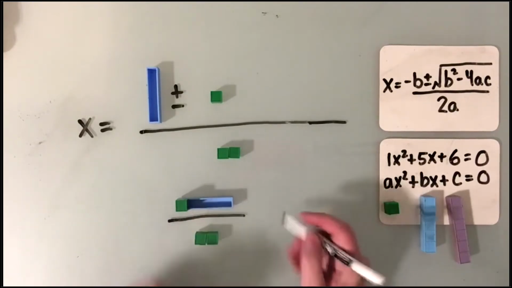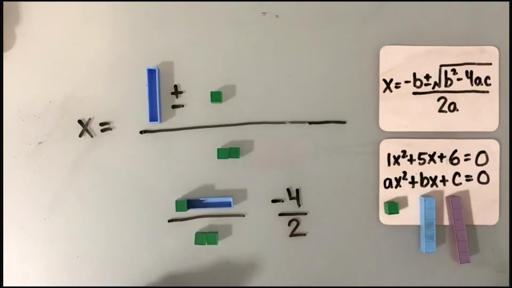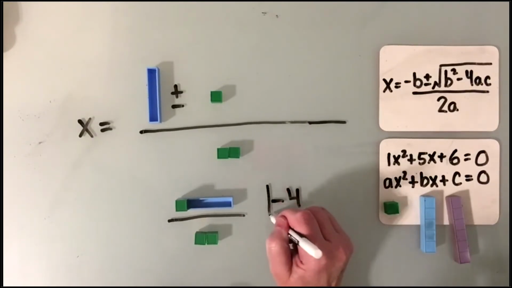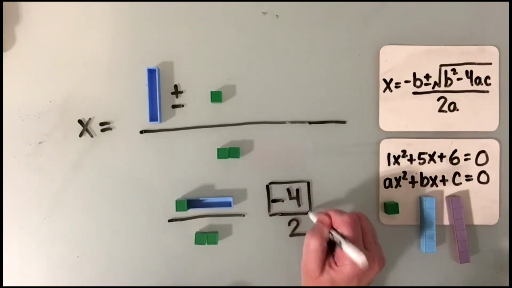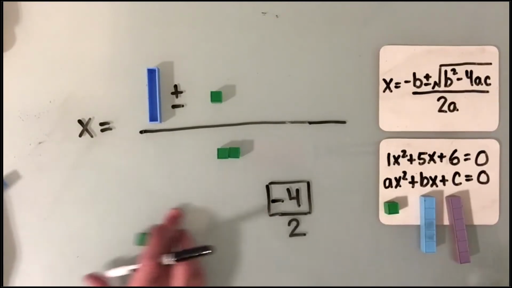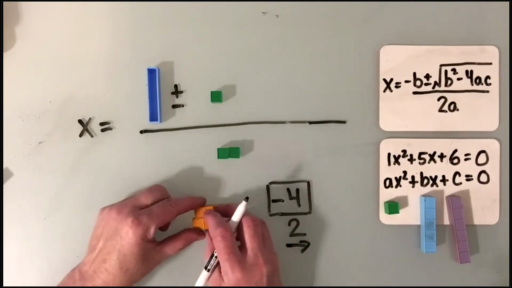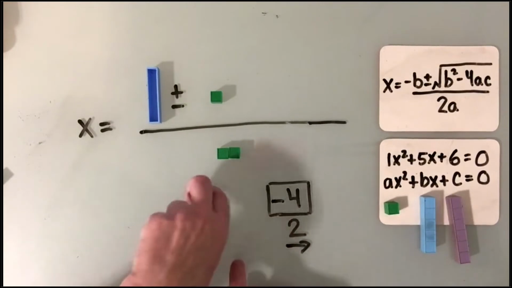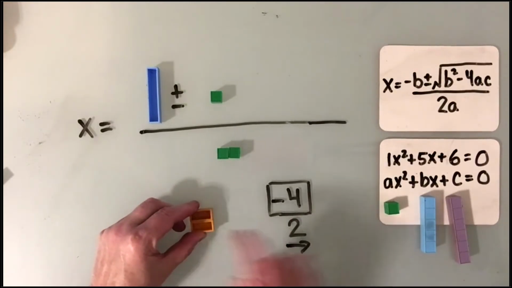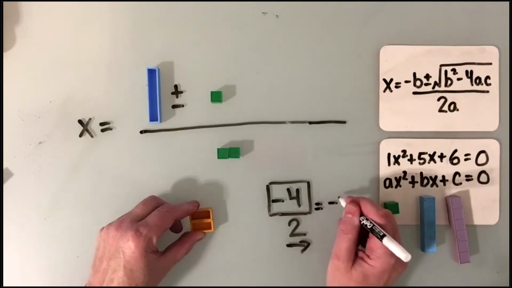So what this means is that I have negative 4 divided by 2. Well, this is the whole rectangle, and I need to build it out of 2's. This is my across. So I'm going to cover that up. I'm going to build my 4 with 2's. Then I'm going to do the action, flip it over, and then I'm just looking for the downside of this. And the downside of this is negative 2.